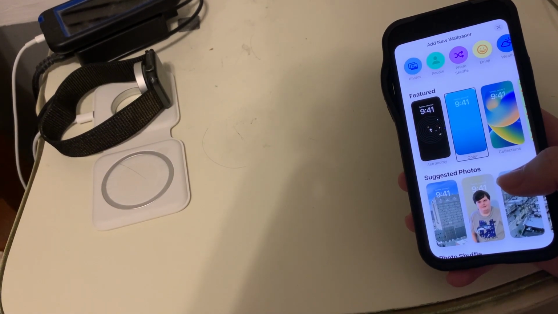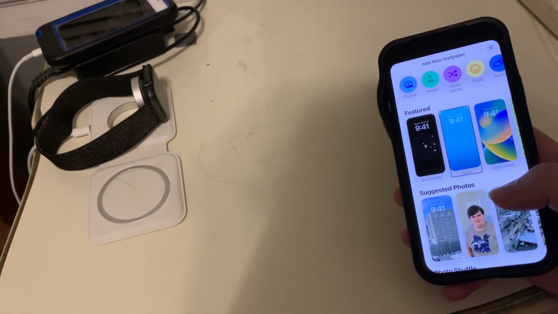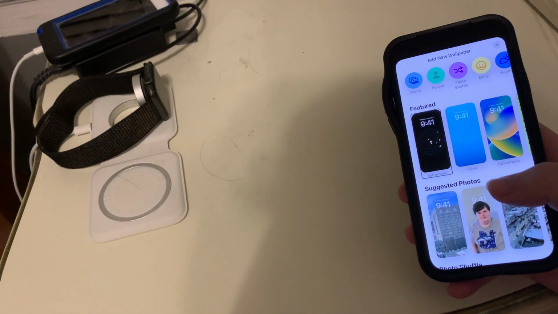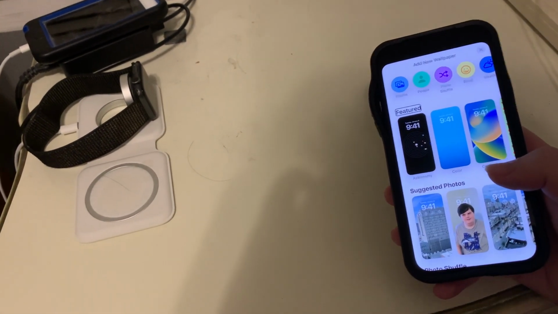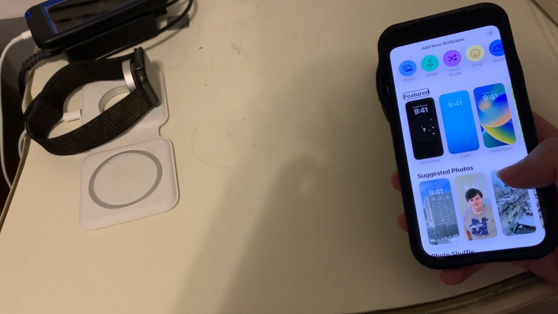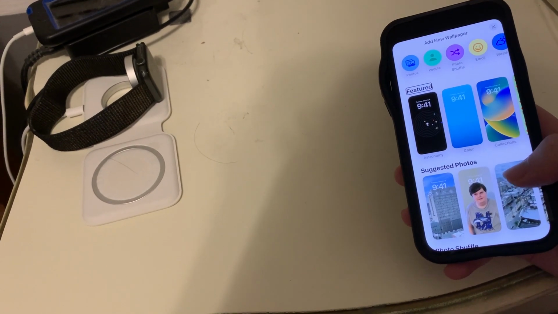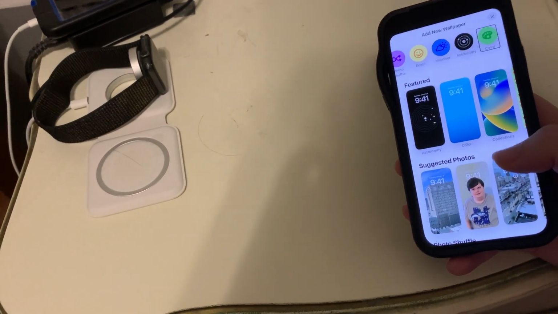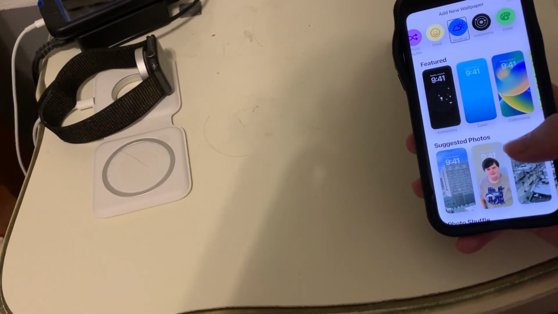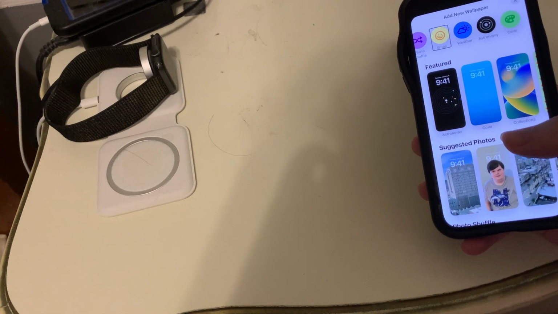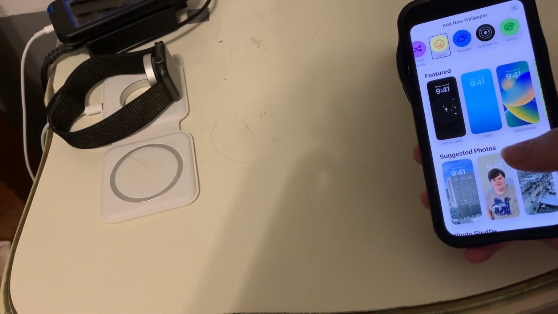So there's a color gradient, bright teal to blue. There's solar system, an animated view of the solar system. So there's the featured heading. Now if we keep going to the left, we'll find ways to create our own. Color gradient, we looked at that. Astronomy, weather. Emoji is what I want to look at. So let's double tap to customize wallpaper.